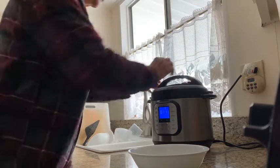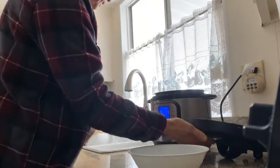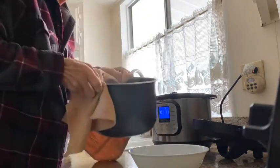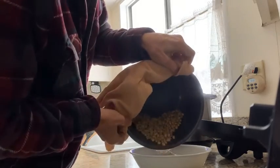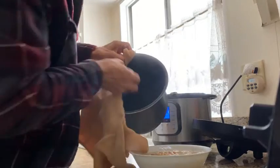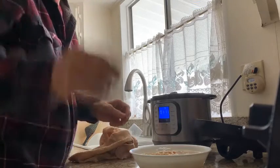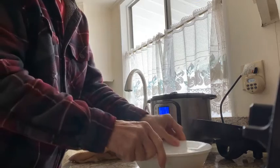Now I'm just going to remove the soybeans from the Instapot and pour it into a cooling pan so that it will cool down to room temperature, and that will do it for now. And we'll just let it cool, put a little lid on it, and let it wait.